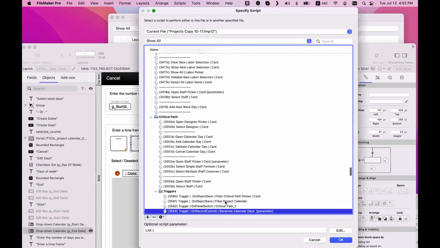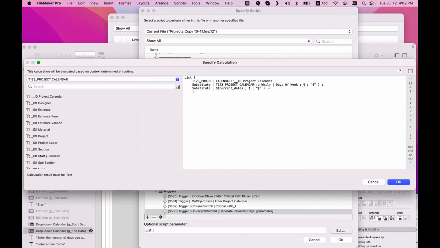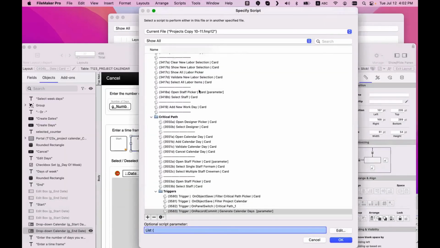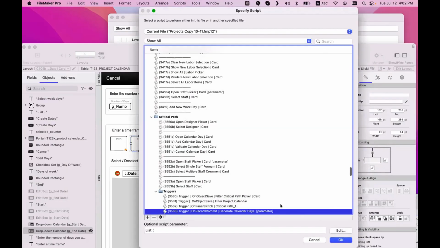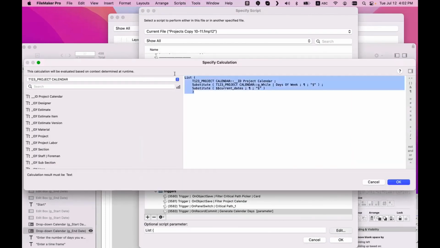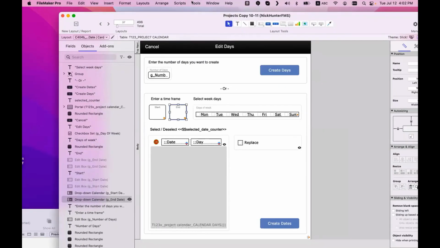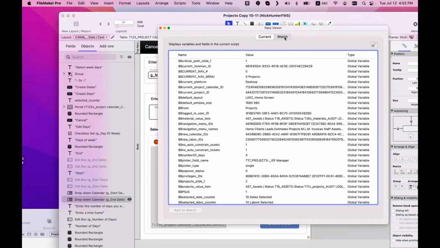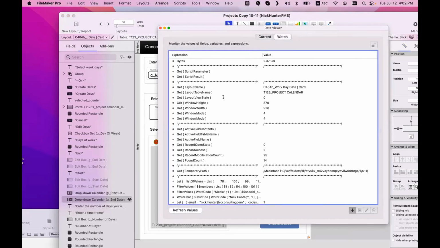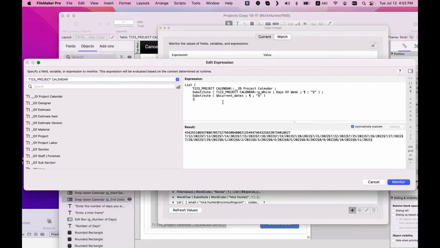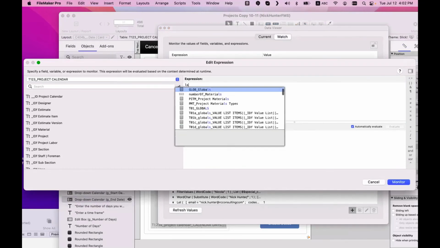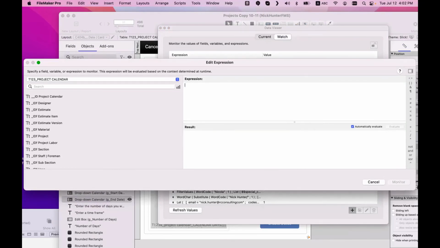So let's copy this right quick. I can copy it all. I'm sending this. You understand now? So let's do a let statement.